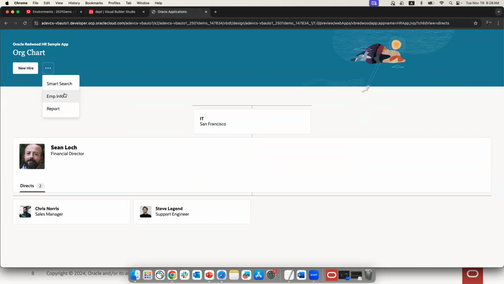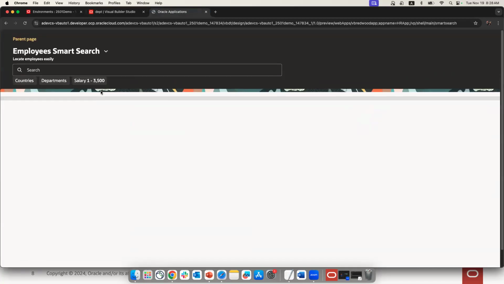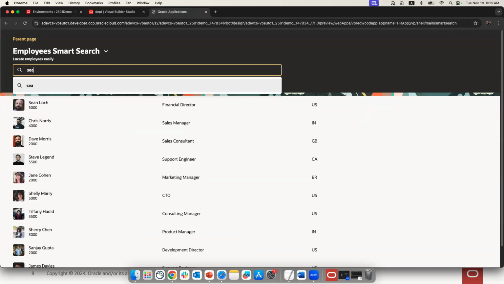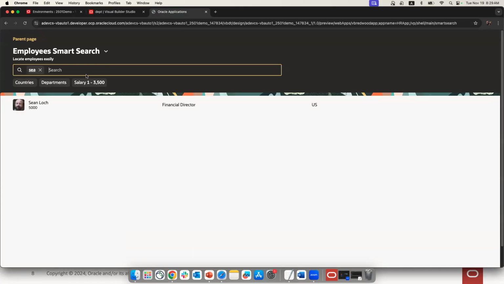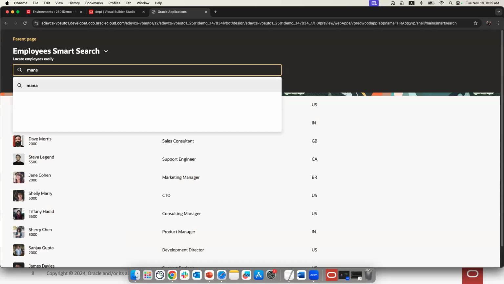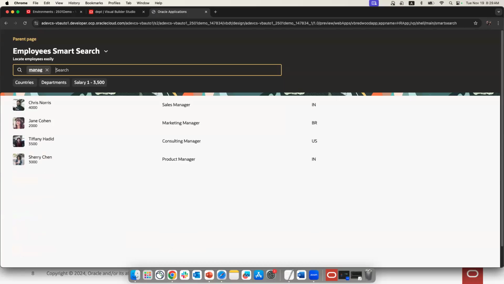From here, we can also navigate to the Smart Search page. So a Smart Search page basically enables the user to do complex queries through a simple search box. Beyond just looking for, for example, all the employees who have SEA in their name, or all the employees who are managers, I can search, for example, both on the name and on the job.